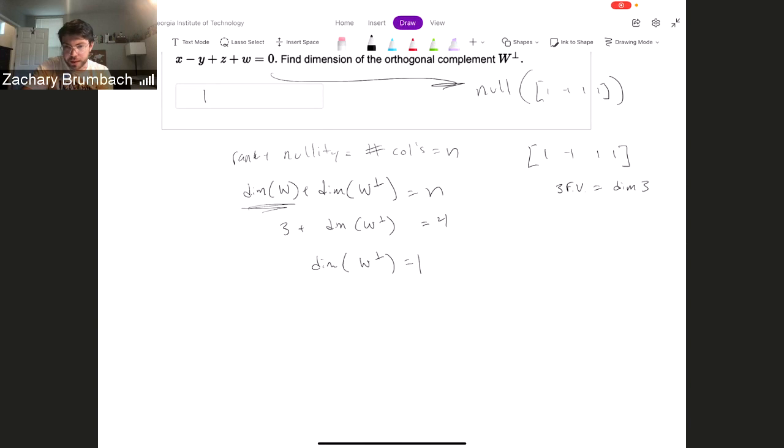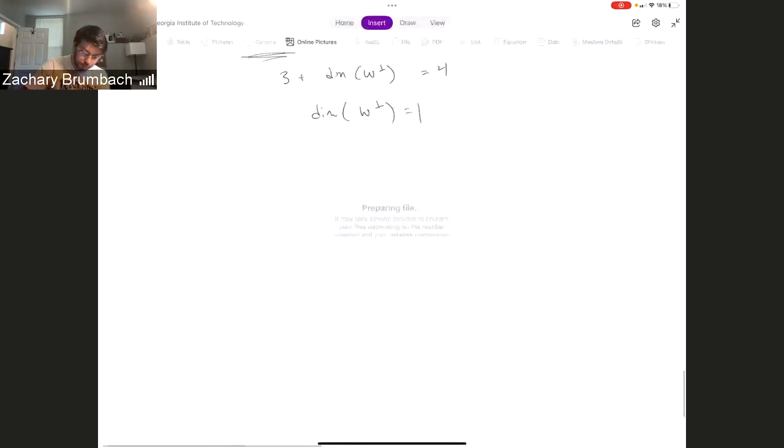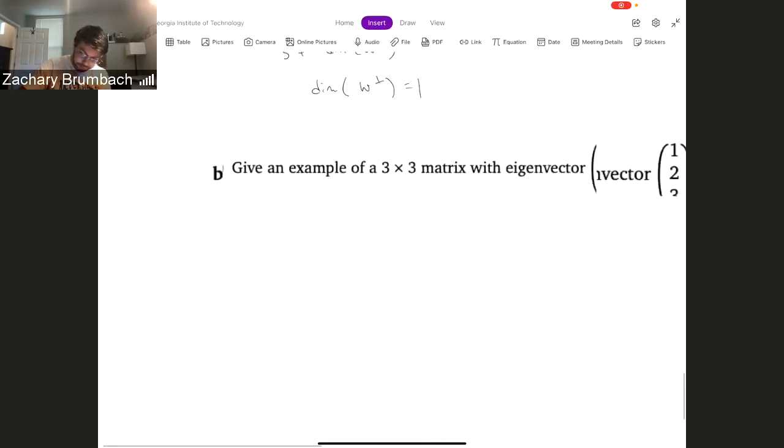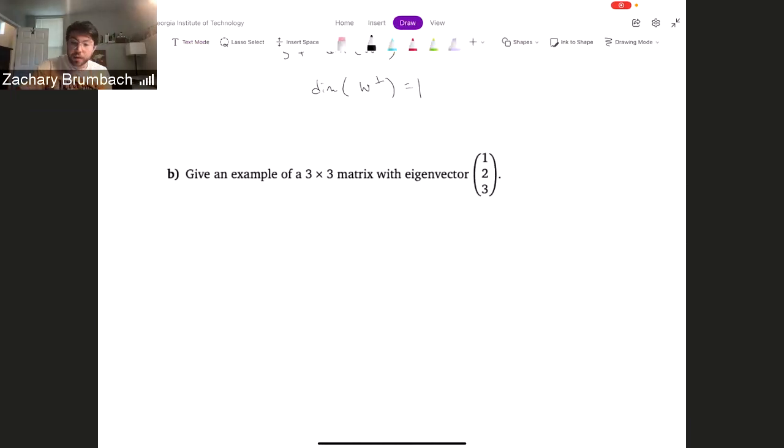All right. What's next? Stochastic matrices? Yeah, I'll get there. I will absolutely do that. Somebody asked for 4B, and then I'll go into stochastic stuff. Yeah, we'll also go over 1-to-1 and onto. I'll do that. All right, so a 3x3 matrix with an eigenvector of this.